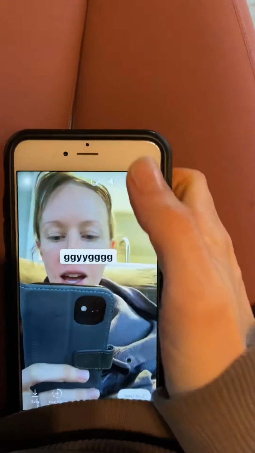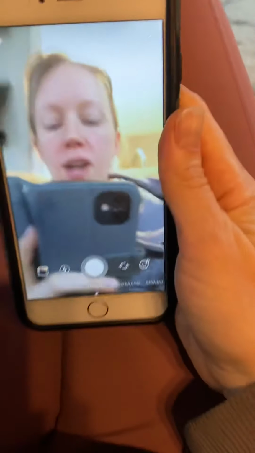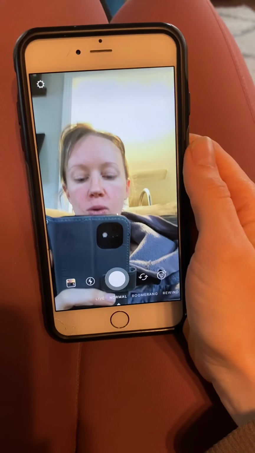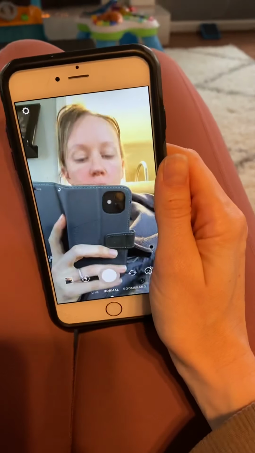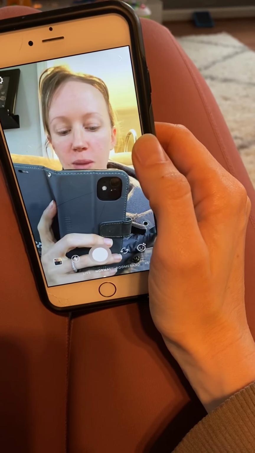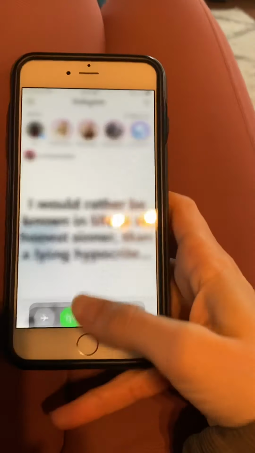That is a little more time-consuming way to do it. I only recommend that if you want a certain filter, because Instagram has cool filters. Let's say you just look horrible, you haven't showered in 5 days, like my status quo. I often record in Instagram with a filter on so it looks a little bit better, and then I can upload them. But the easiest way, I personally think, is to go to your camera and start recording a video.